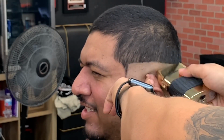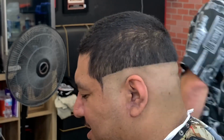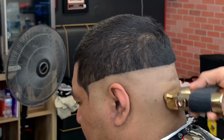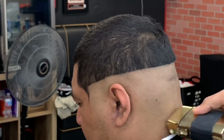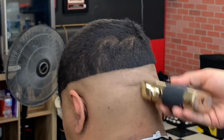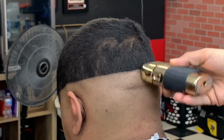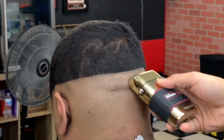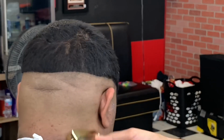All right, now I got that shaver going over the sides. And remember, the closer I get to that guideline, I release pressure. A lot of times I come down with the shaver also right there, so I might do that here in a second. Towards the bottom of the fade, I apply more pressure, and then towards the top, I'm flicking out a little bit, and I'm not pressing too hard against the scalp. That way it doesn't leave a hard line.